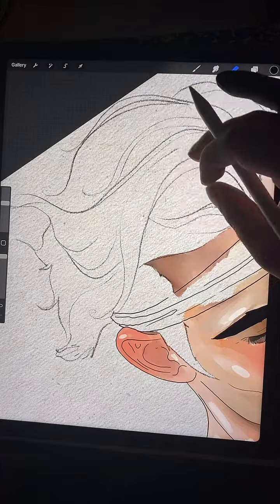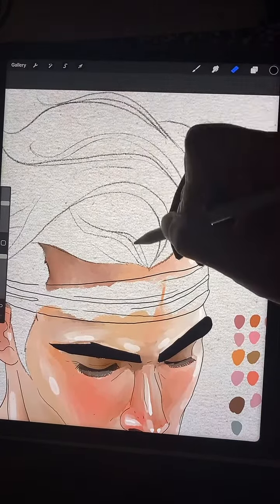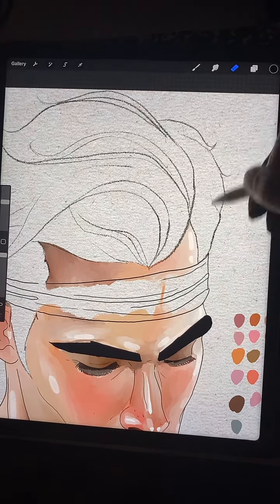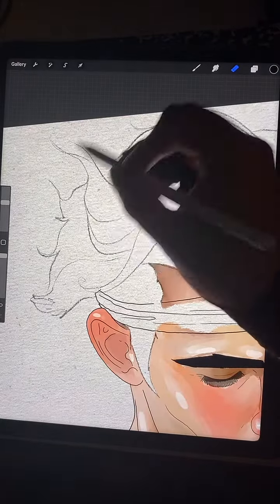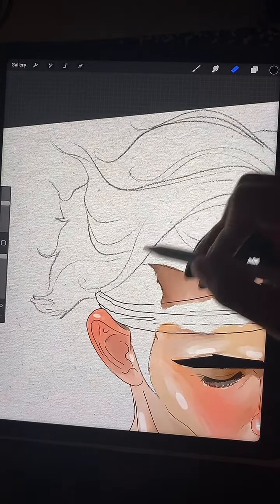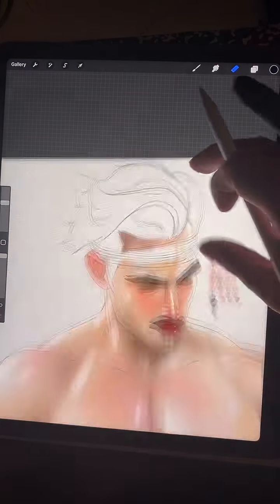We just had to redo the line work for the hair with a different pen. But I like this pen texture better for hair. You can't really tell from far away, but up close.